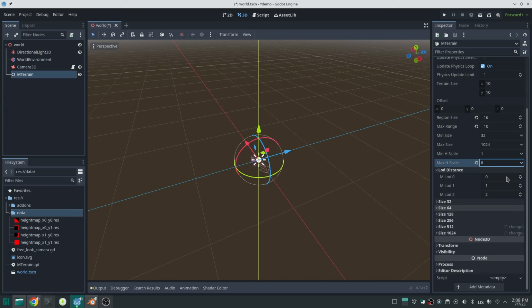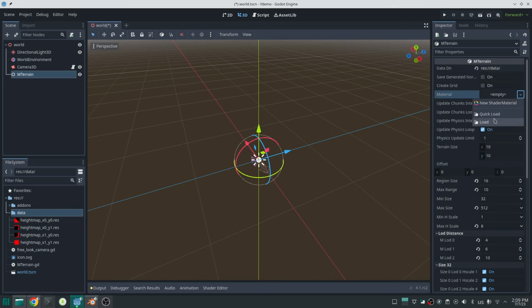So this means that LOD0 is 1 vertex per meter, LOD1 is 1 vertex for 2 meter, LOD2 is 1 vertex for 4 meter, and LOD3 is 1 vertex for 8 meter. Now just here set the correct amount for LOD distance. I put the LOD0 distance to 4, which means up to 4 grid unit LOD0 is active. And in this case, LOD3 is everything further than 10 grid unit.